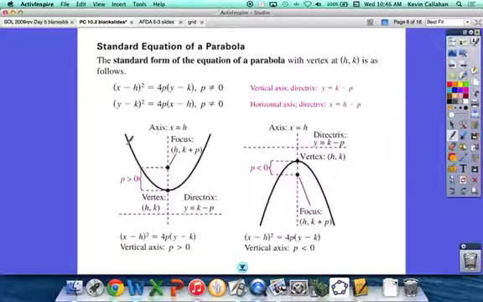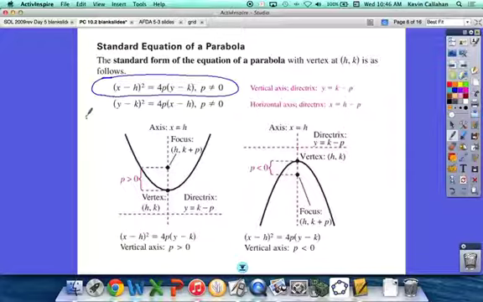So whether it opens up or down, I would call the orientation vertical because it's opening up or down. And the standard equation for a vertical axis is this. Now, in terms of parabolas, we've already seen the (h, k). What does the (h, k) represent? The vertex right there. So there's the h and there's the k. And the x and the y are variables. You're always going to have those in your equation or else you wouldn't have a shape.